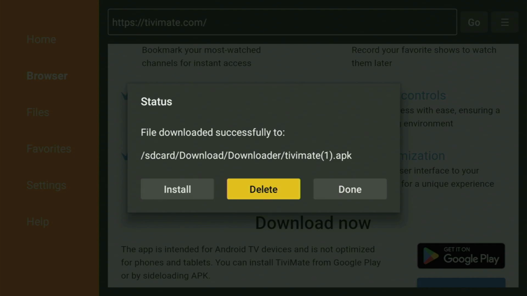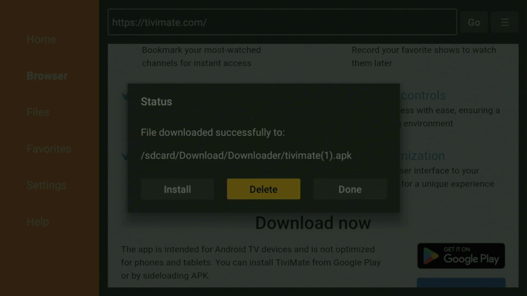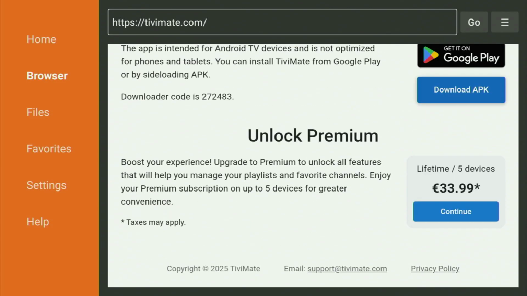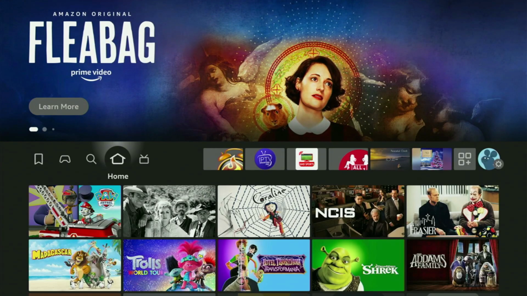After that, don't click open yet. Instead, it's better to press done, because this way you get an option to delete the installation files, as you don't really need them anymore on your Firestick. So just click on delete and then delete once again. This way you will be able to save yourself some free space on your device. And it's really important, because by default, your Firestick doesn't really have too much free space available anyway.